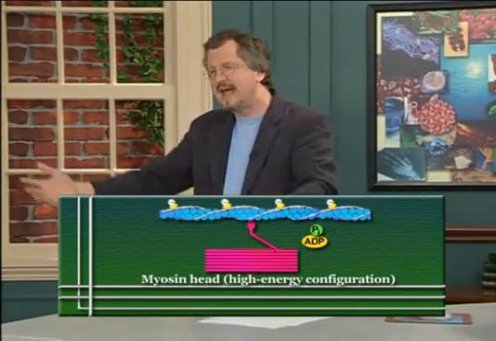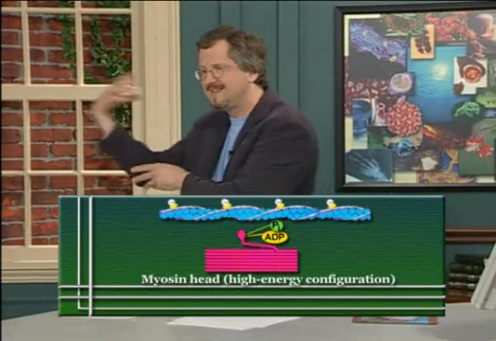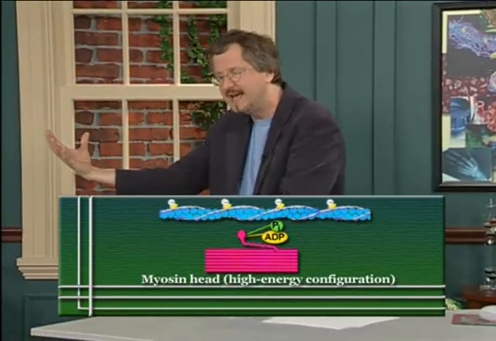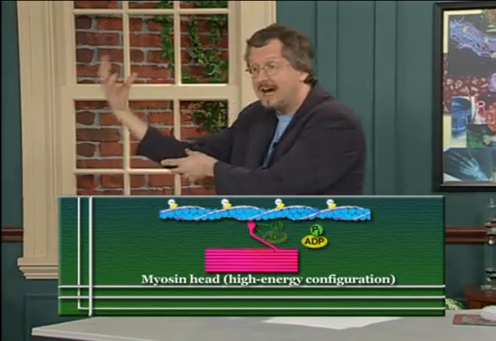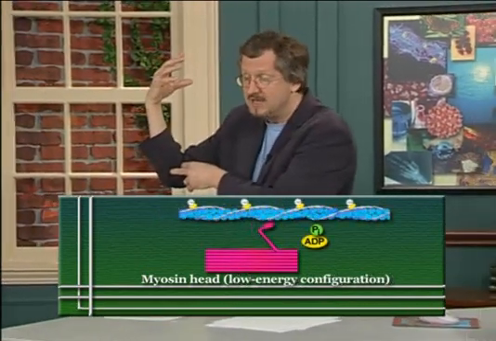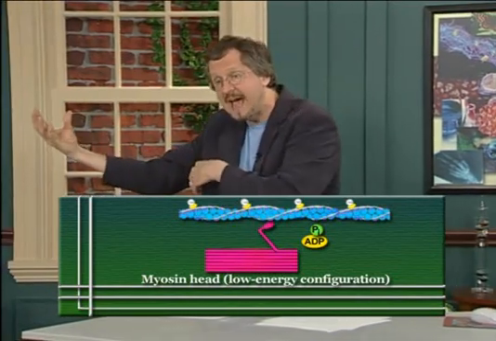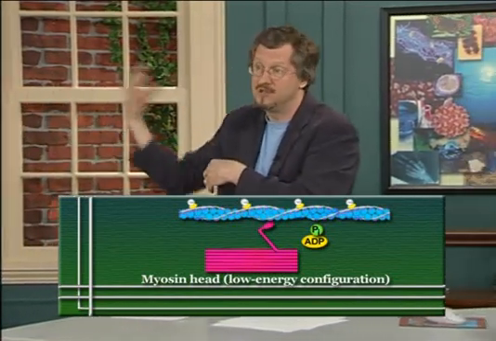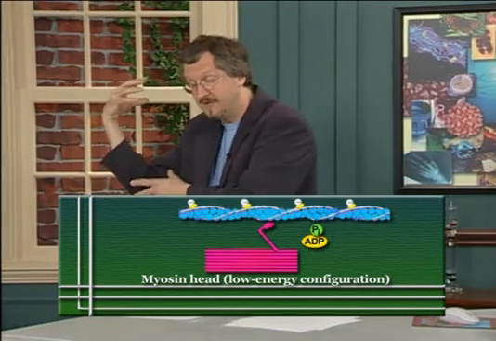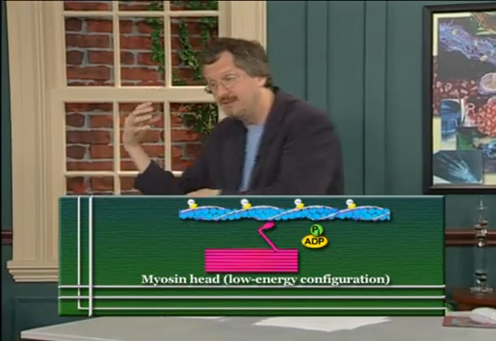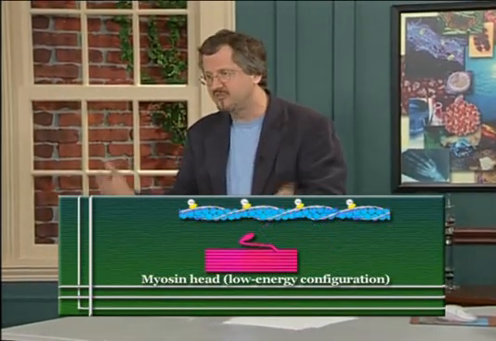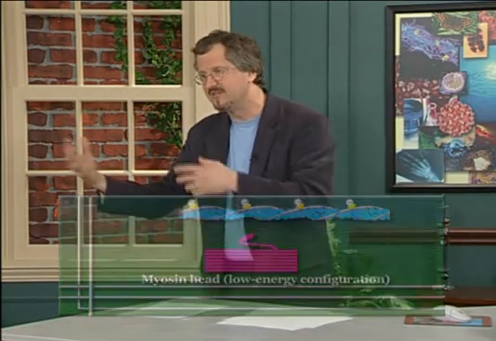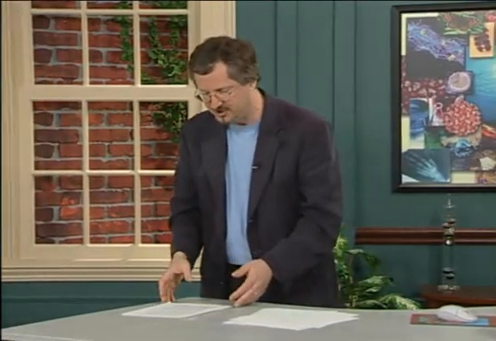Now, the way myosin and actin work, remember, is that myosin will extend out in its high energy state, and when it does that, it can attach to an actin molecule on a thin filament. Then it will contract back, it will ratchet back into its low energy state, but because it's attached to the actin, it will pull the thin filament along with it relative to the thick filament, which is what the myosin molecules are made up of. And so it's this interaction between actin and myosin that's essential for muscles to be able to change their shape, because it slides the actin and myosin filaments past each other under tension.